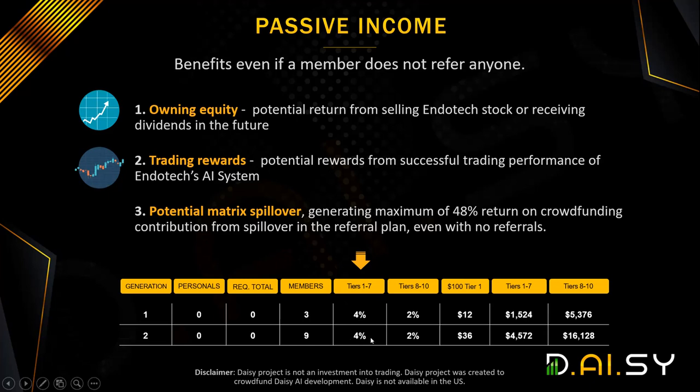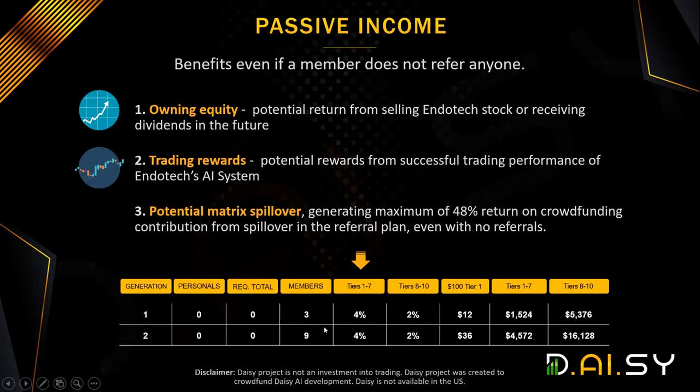you will earn 4%. If you are tier 2 and somebody falls in your tier 2, you earn 4%. So 4%, let's say tier 1, we know tier 1 is 100. So if you earn 4% of 100, which is $4 times 3, that is this $12. But the condition for that is that in order for you to earn $12, these three people have to be at the same tier as you are. If they are at a tier higher than your tier, you're not going to be earning anything.